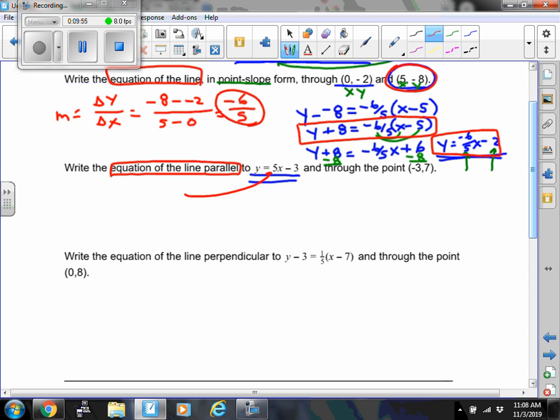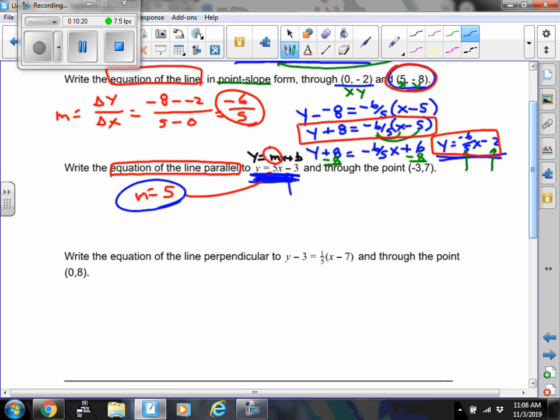Right now, if I read that, I have a slope of 5, because that fits the form y equals mx plus b, and m is your slope. So I have m as 5. I know the slope of my line, but I don't want the same point as the one that's given in this equation. I don't want this one. This is not the line I want. So I only want this slope.